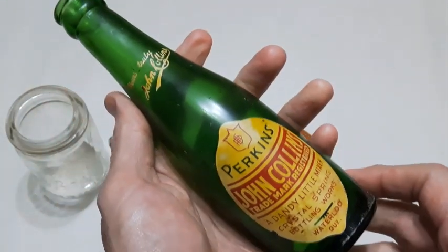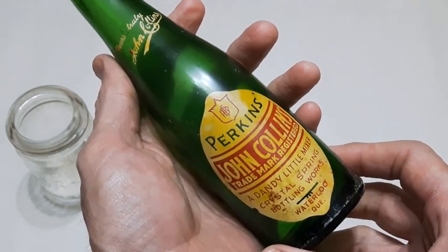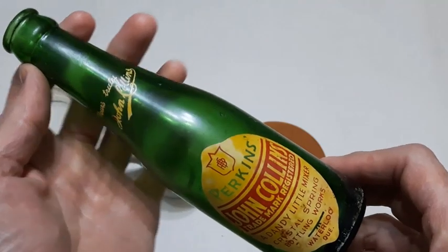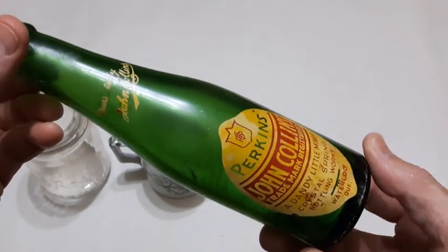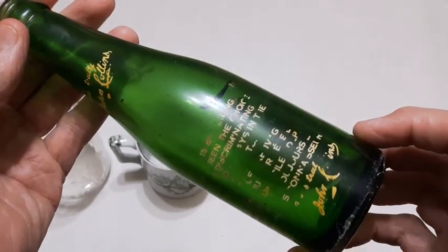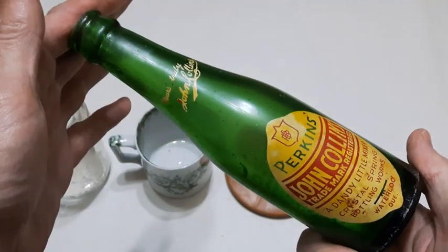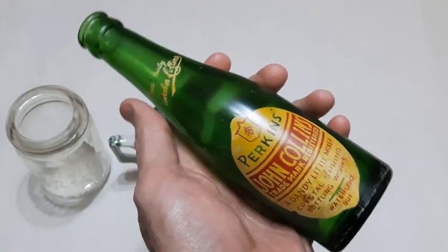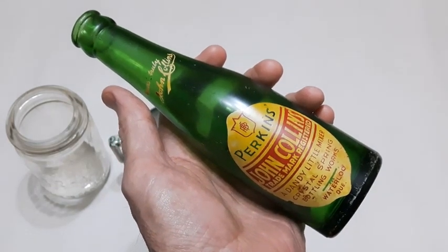And next is this John Collins soda bottle. Well, Crystal Springs Bottling Works, and I suspect, this here is a lemon, so it's probably some sort of lemon flavored water, lemon flavored soda, I don't know. The lettering came off on the back quite a bit. You can't really make too much out about that, but if you watched the video, you've seen I did spray it with some clear coat Varathane, and this one's going to be probably from the late 40s into the 50s.